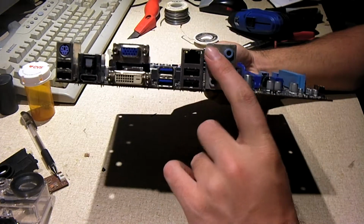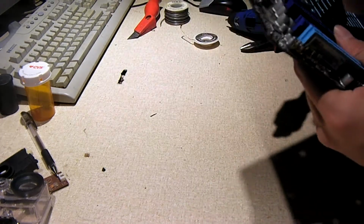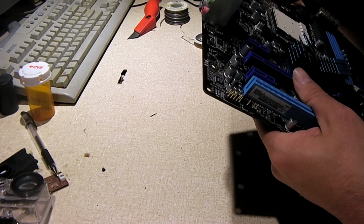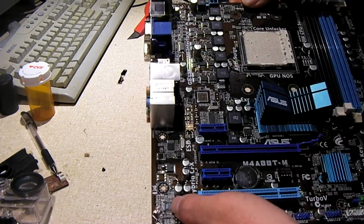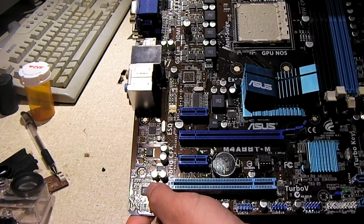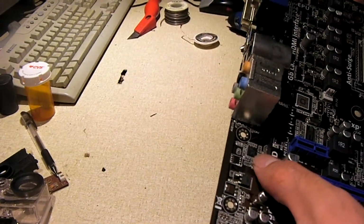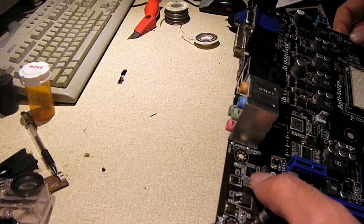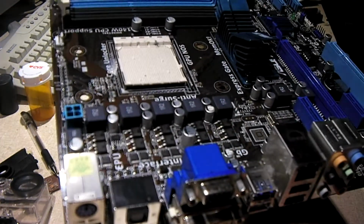It looks to be the same audio, except this one, I think. No, it also has VIA audio. There's the codec chip right there. I hope you're seeing this. Here's the VIA audio codec, and I think this Realtek chip over here is probably for the LAN. So very similarly outfitted board.